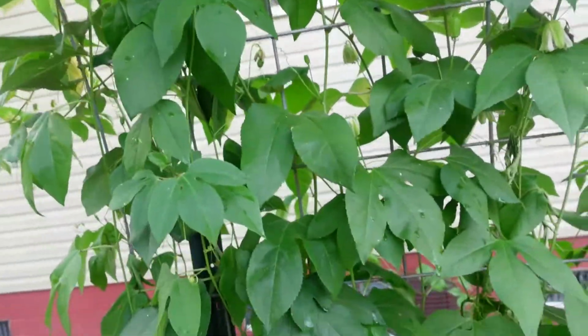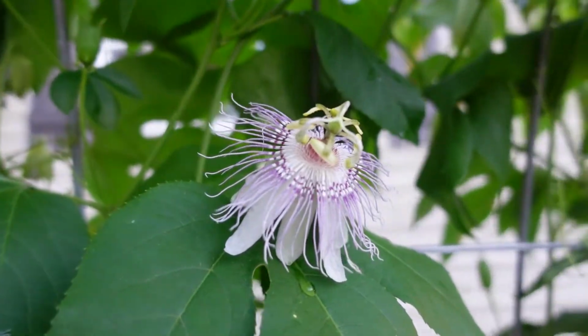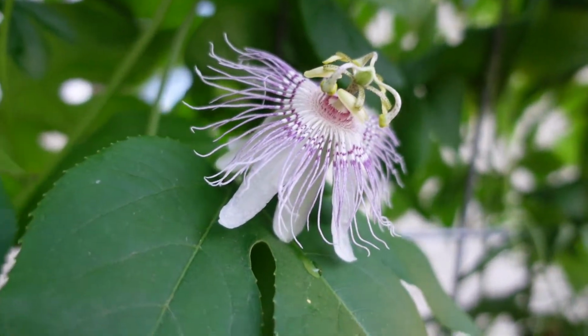Now, with that being said, you heard me mention maypops earlier. Maypops go by another name of passion flower fruit. It's a passion fruit, just like you get in the tropics, except this is a wild one that grows here in Virginia. They are typically characterized by three leaves, and they have this for the flower.